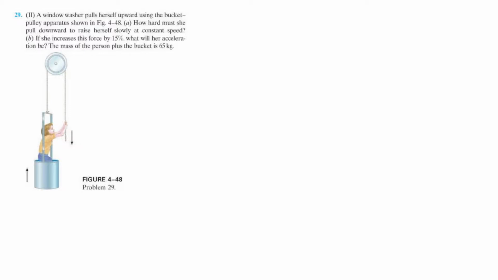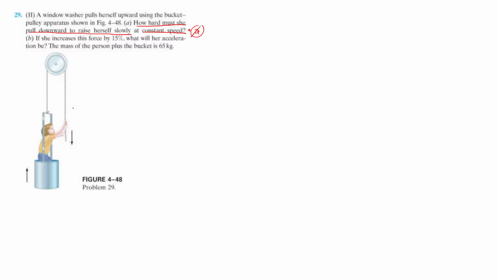So here, by the way, I love this picture of this woman pulling herself up by a basket. But basically, a window washer pulls herself up using the bucket pulley apparatus shown here. How hard must she pull down to raise herself slowly at constant speed? And of course, at constant speed, we know that there is no acceleration.